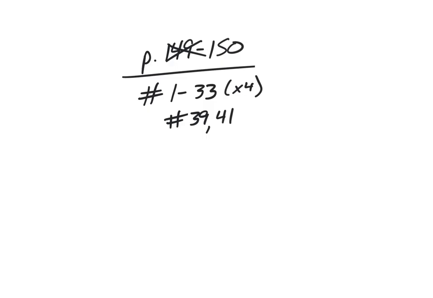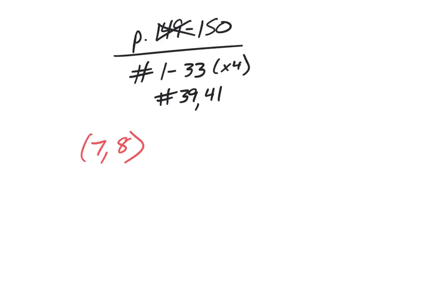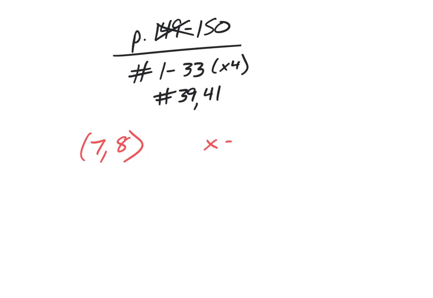One question that you're going to see here is if I gave you a point like (7, 8) and asked you if it's symmetric to the x-axis, what would it be? Well, the x-axis, remember, is the opposite of y. So if my original point was (7, 8), then what would my new point symmetric to the x-axis be? I just have to do the opposite of y, so it would become (7, -8). We just have to do the opposite of the y, which is 8.